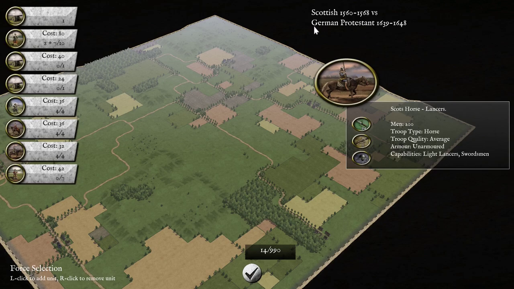So this late 30 Years' War list has pike and shot and horse, so melee, pistol. Probably some musketeers, artillery, dragoons, pretty conventional stuff. We're bringing light lancers because they're cheap, and our crappy light lancer non-light cavalry, so 32 each. They'll get rolled over by any enemy cavalry, but they can hopefully slow it down.